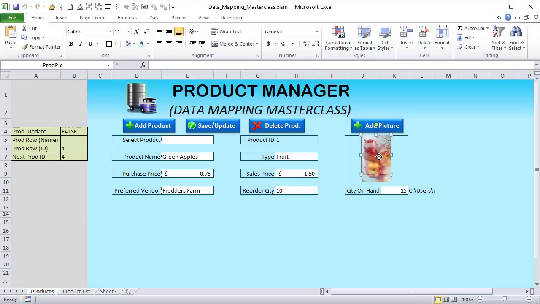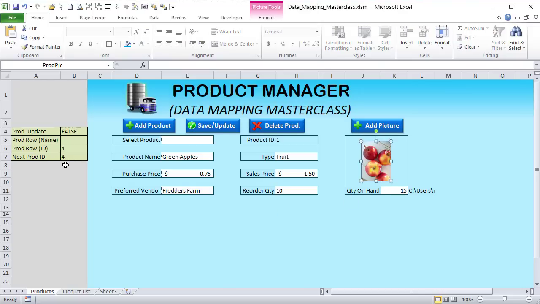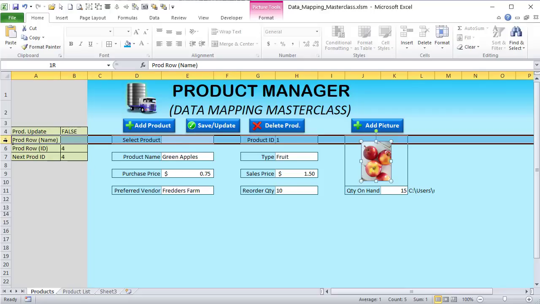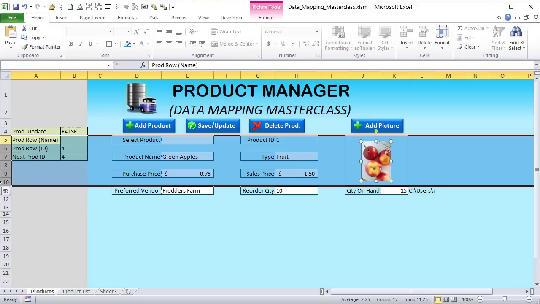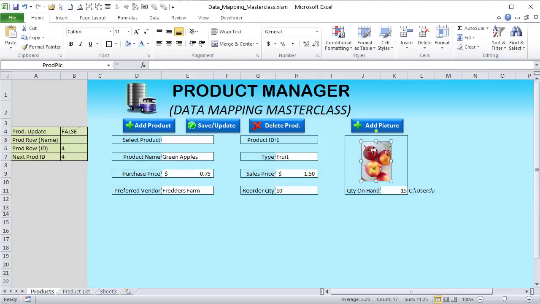But look, we have to do it vertically too. I also want it centered right here. How do we do that? Exactly the same kind of math, except this time we're not using these columns. We're using these rows, between 5 and 10. I want to know the total height of all the rows between 5 and 10, subtract out the height of the picture, and then divide that by 2.